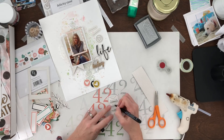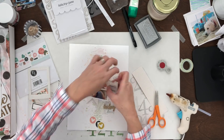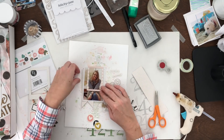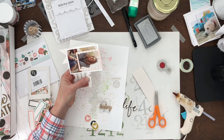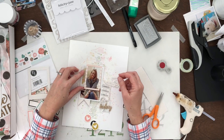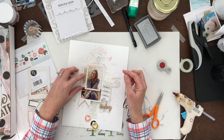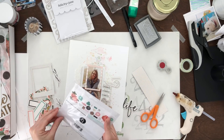This is a cool little tag that was just in the ephemera pack from Felicity Jane — it's the month, date and year, which I thought was perfect for this page. I did pull out a doily from my stash and I'm adding other just pieces here and there from the Felicity Jane kit. I did pull out an older piece of Felicity Jane paper that I had in my stash.